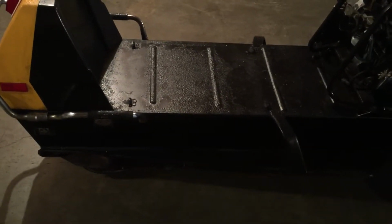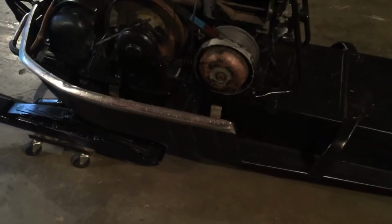I greased all the bogies. I had to replace the set in the front because it hit something and bent them right in half, so they were junk. And then I cleaned up the rest of it. I fixed the tail light, just snapped a new one in there and cleaned up the back. The seat is being made for it, so hopefully that gets done in the next couple weeks. And then I cleaned up the motor, degreased it.